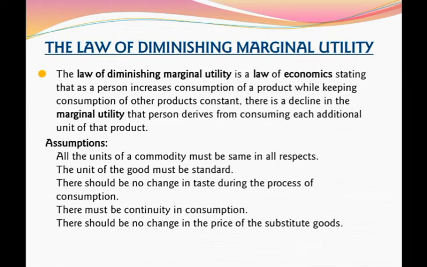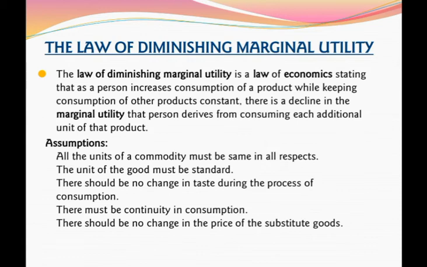We will now see the law of diminishing marginal utility. It states that whenever we consume any commodity continuously, the marginal utility derived from that commodity keeps on diminishing. For example, if we drink the first glass of water, we will get the maximum satisfaction, let's say 20 utils. But when we drink the second glass of water, the satisfaction level will decrease somewhat. We will get less than 20.